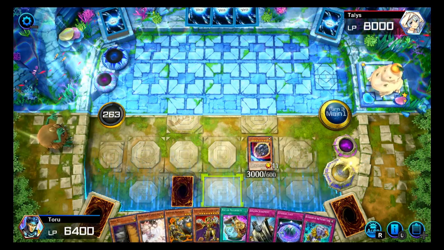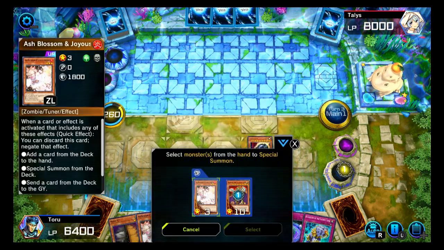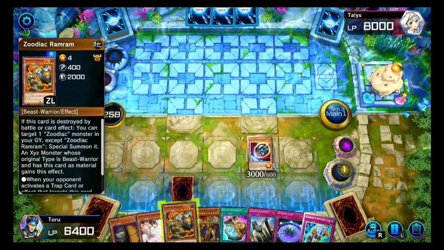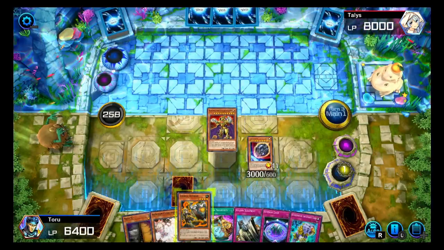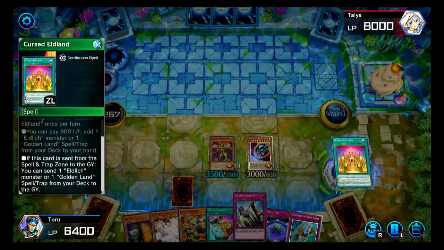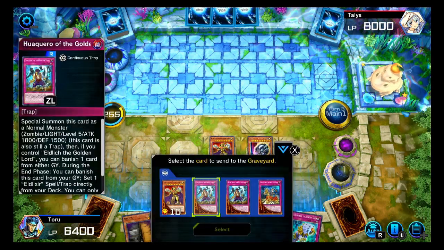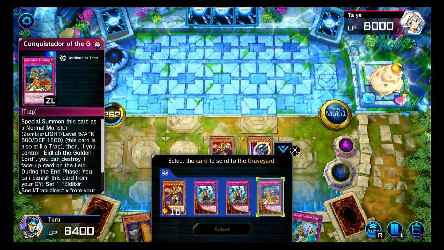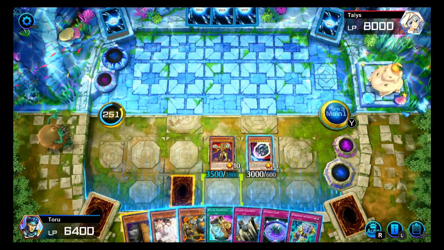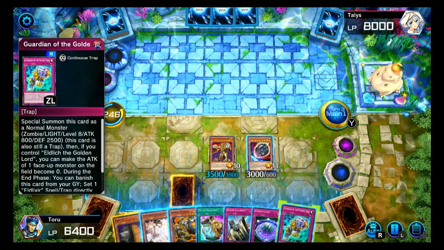That will let us summon any zombie monster from our hand. Make sure you don't just spam click, because you will click on this Ash Blossom, which you don't want to do. But no, we're going to click on Eldlich, summon him. He's going to boost up to 3500 attack. We can then activate the Cursed Eldland's second effect, which is to add any of these to your hand. So we're going to go ahead and add the Conquistador, which is the pop. Oh, it sent it to the graveyard. Never mind. It sends it to the graveyard, so we should have sent Eldlich himself.